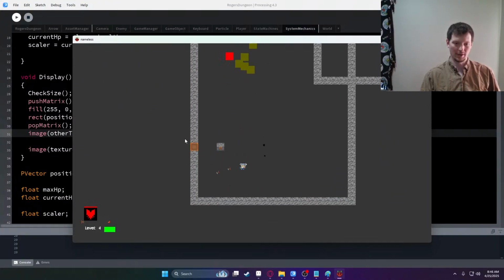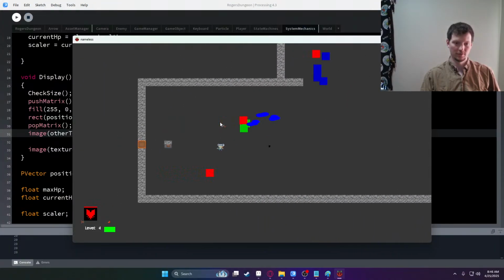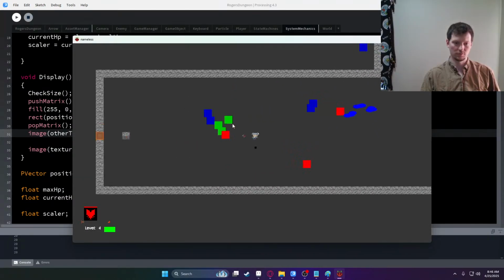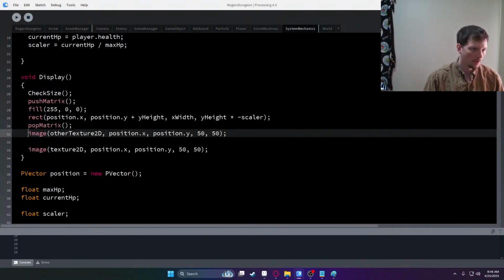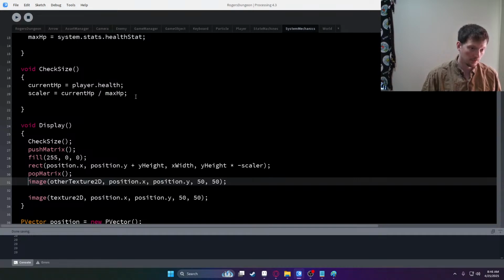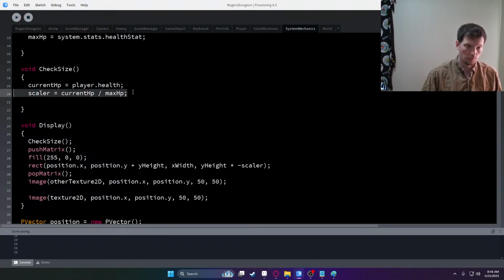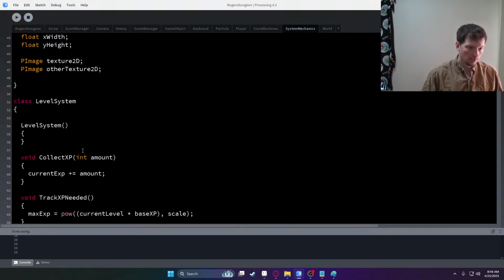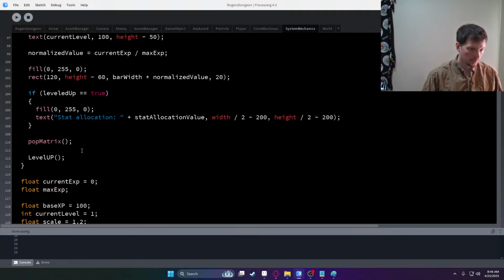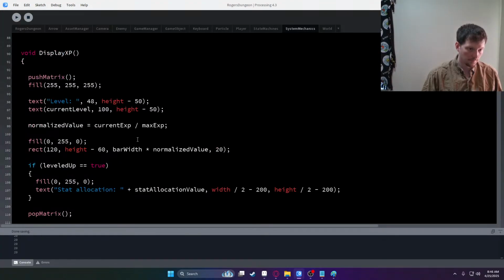Let's see how bad it can break. Yeah, we're actually pretty decent on that run. But as you guys noticed, the health bar was not necessarily doing what I figured it was. So let's actually take a look at our XP system and see if there's any little thing that we could do slightly different.